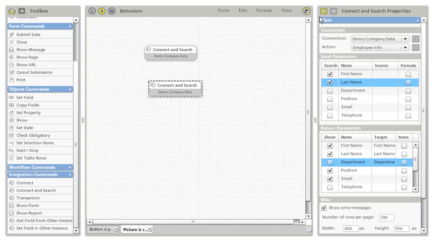Now, one of the really nice things about the way that we've tackled this whole integration capability is it doesn't really matter to the form designer whether they're connecting to a database, a web service, Active Directory, another Perfect Forms form or application. It will always look the same. So it's just a connection, an action, and then the input and the output parameters. So we've really made it very, very easy.